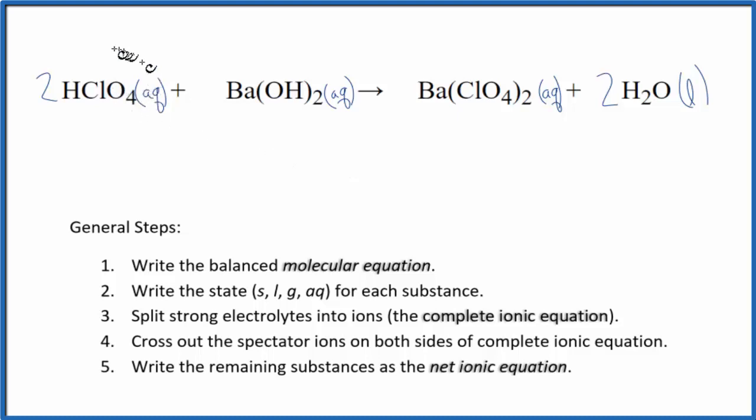So the strong electrolytes, we said perchloric acid is a strong electrolyte. It's a strong acid. We'll have H+, that's for the hydrogen, in group 1, and the whole perchlorate ion has a negative charge. So we have two hydrogen ions, and I'll write aqueous at the end. I won't write it for each one right now. Two perchlorate ions.